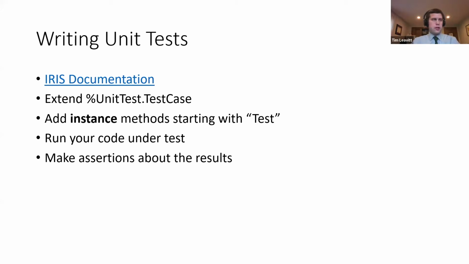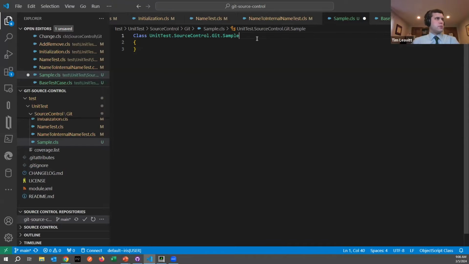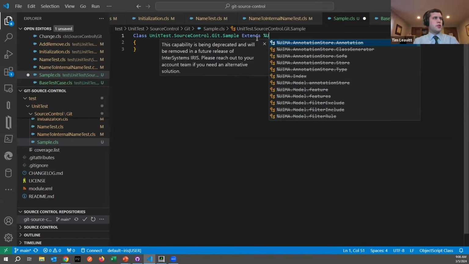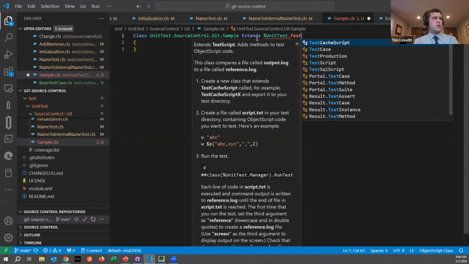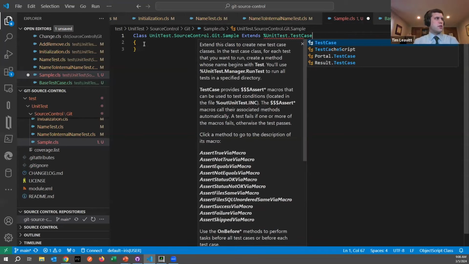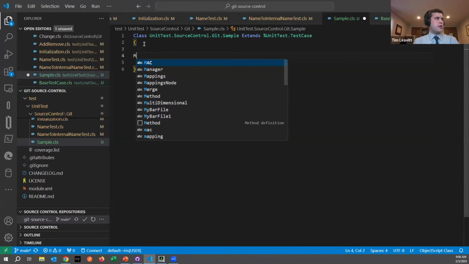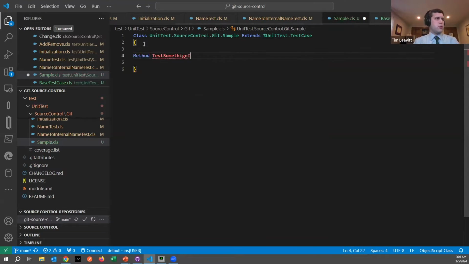So what this would look like, we'll add a class that extends %UnitTest.TestCase. We'll add a method TestSomethingImportant.